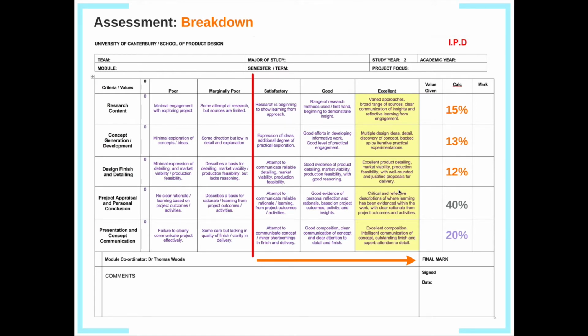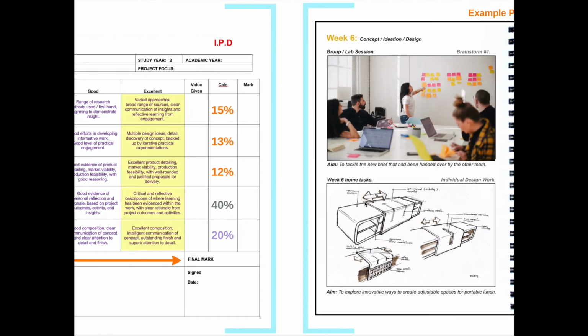Good detailing in the final part of your report, production feasibility, justified proposals for delivery, is where you're talking about how the idea of the concept meets the user's needs. It has to reflect the brief. And also with your personal appraisal, you need to be reflecting about what you've learned and where and why, which is why you need to get on top of this and your presentation. So just have a look through that as well, just to remind yourself of what you need to do.